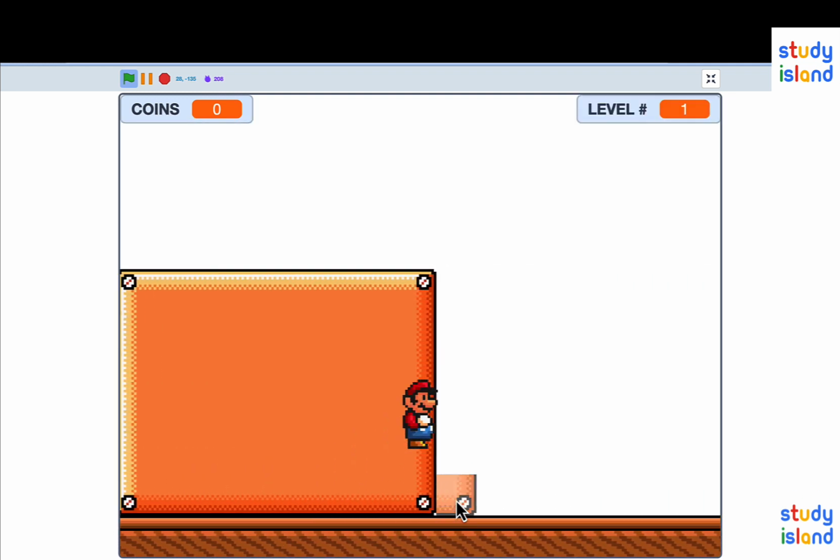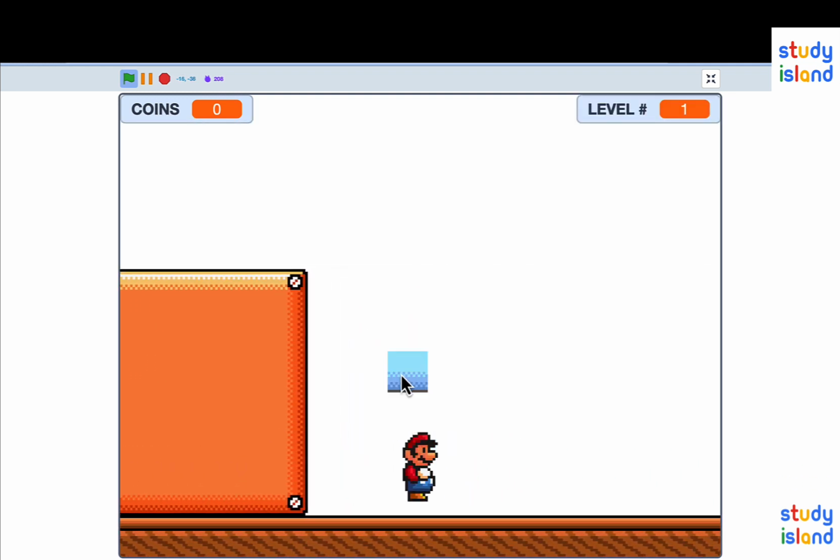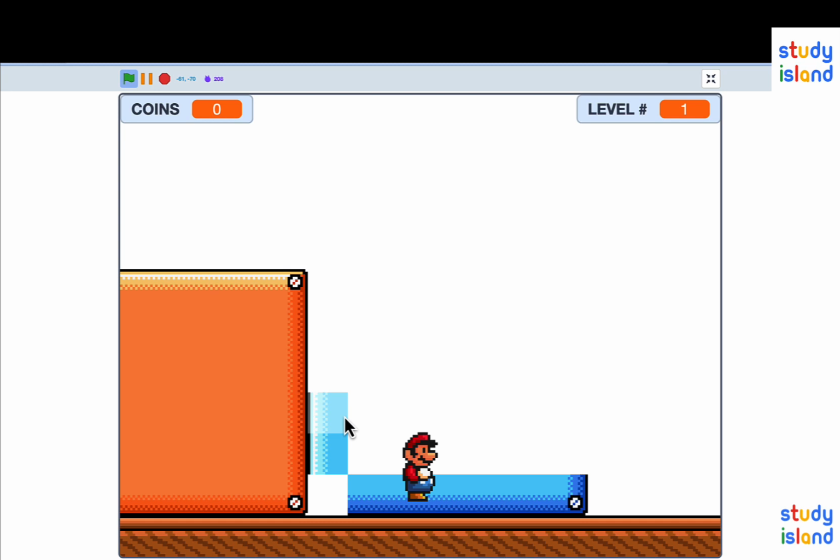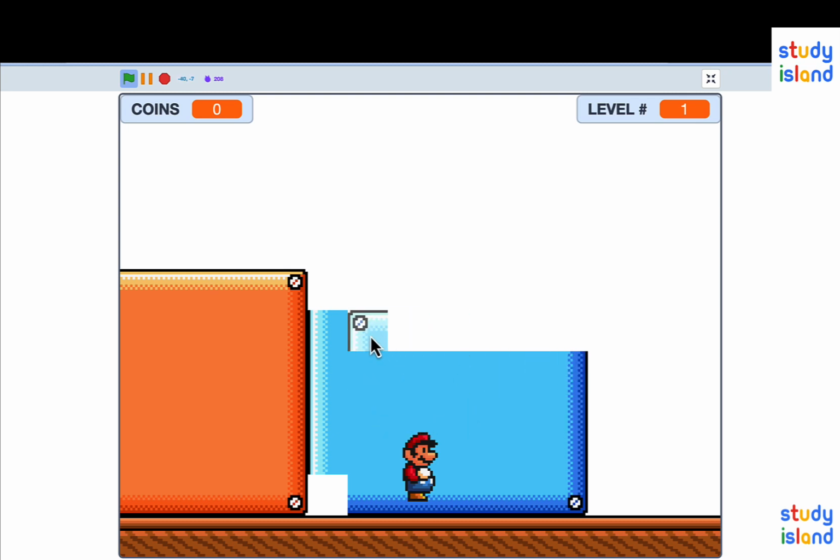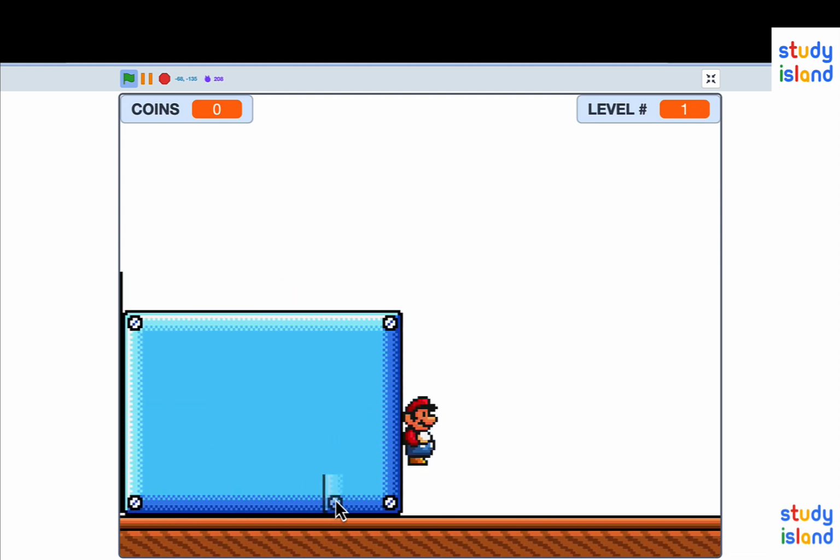I'm just gonna make maybe a blue platform over here also. Just gonna cycle through the tiles.